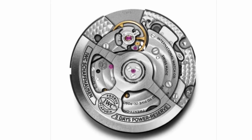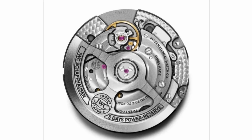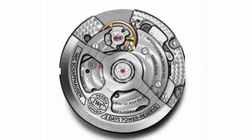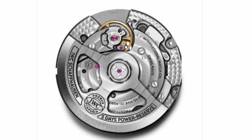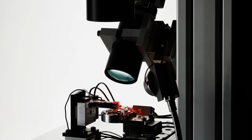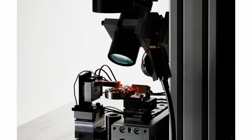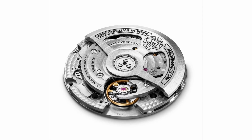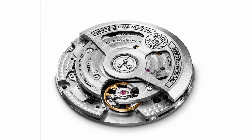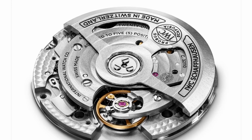The only real concession is the movement, which is the caliber 32111, which is a revision of the 32,000 series movement from IWC, which is very loosely based on the ETA 2892, but then again that's going to give you greater reliability anyway. And this has a 120-hour power reserve and runs at 4 Hz, with a new aluminium base plate for lightness. And this was probably used because they couldn't fit any of their much larger in-house movements into the case with space for the shock absorber.